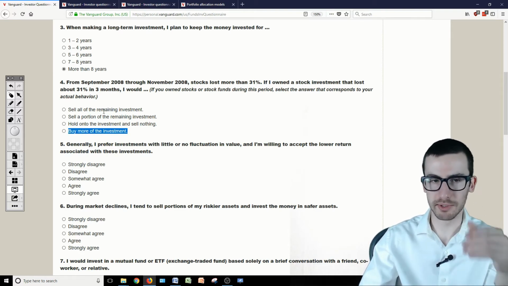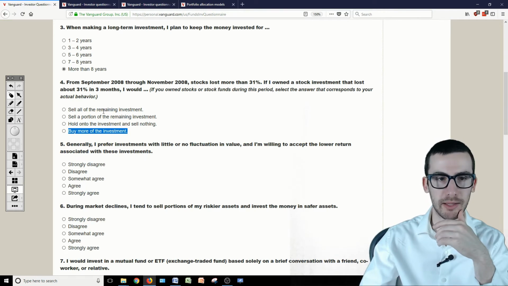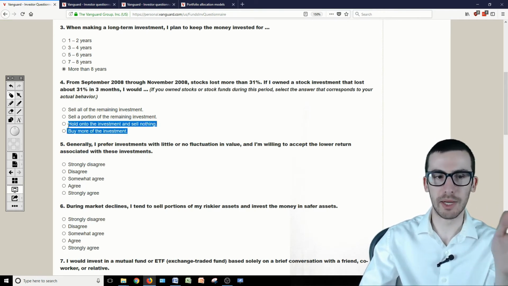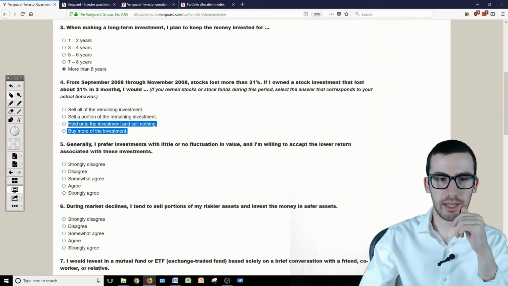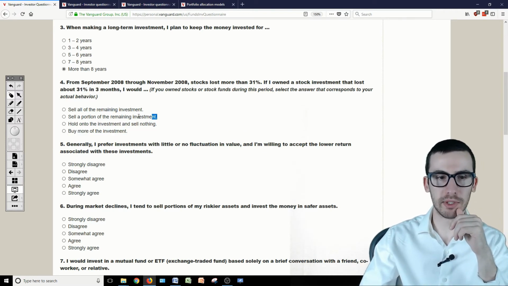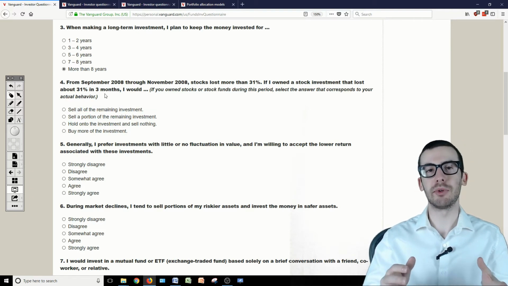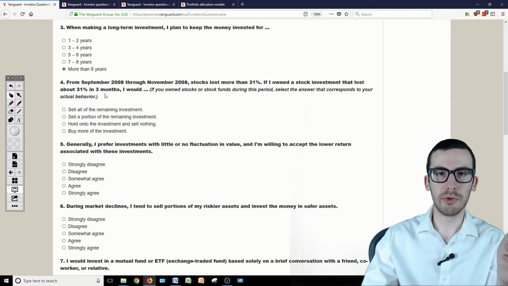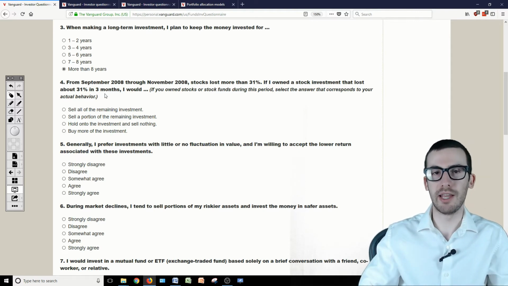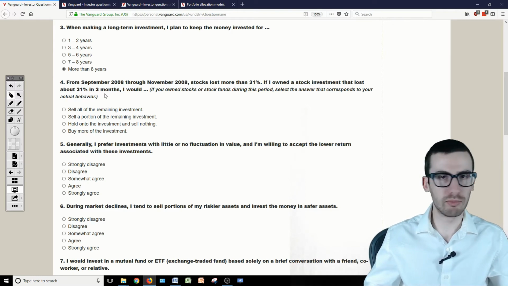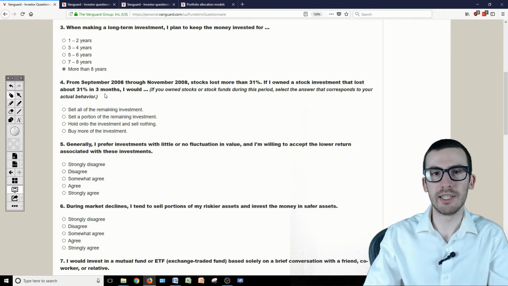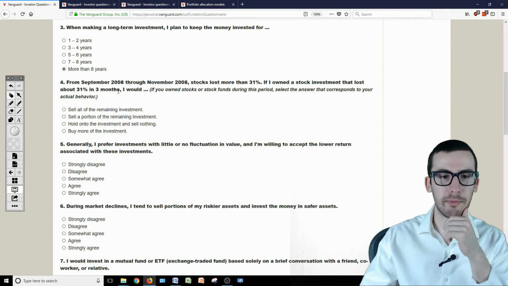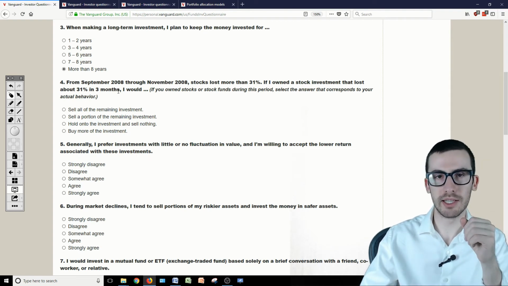So when the investments go down, generally it's a better time to buy more value opportunities in the market. You know, they might say I would definitely buy more or hold on, but having experienced it, what they actually did was sell some or all of their investment. So if you haven't had an experience of being in the markets when they're really bad, which for the most part, anyone who's starting investing now or in the past 8 years or so hasn't really seen anything like the financial crisis. It's hard to exactly say what you would do in that situation.